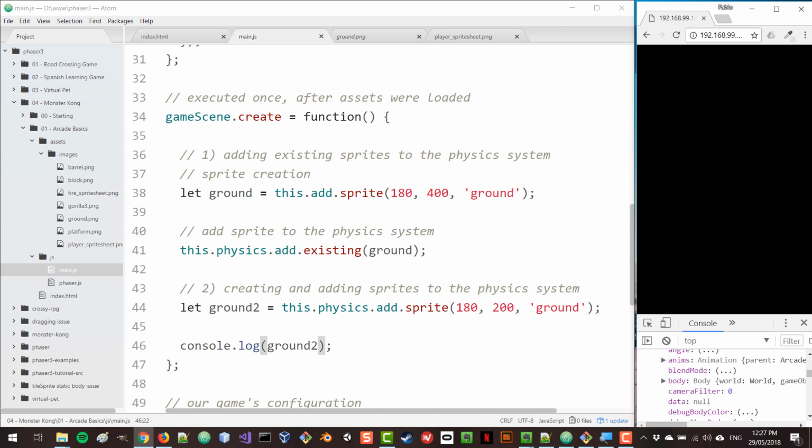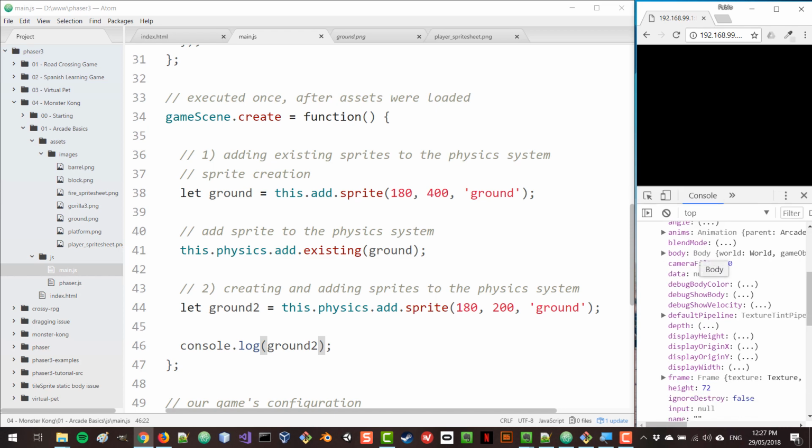All right, well, that is all for this lesson. If you want a little bit of a challenge, I would recommend to play around with this, with what you've learned, to place a few elements here, and also to explore the properties of the body in the console. I will see you in the next video.